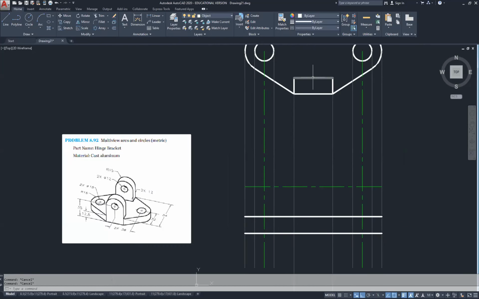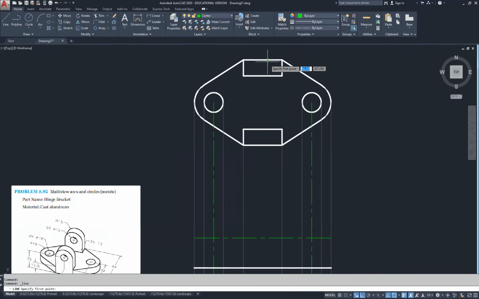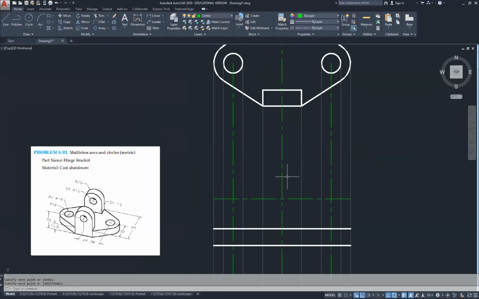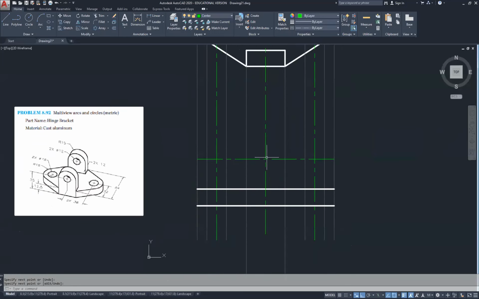So I need one more center line coming through the middle of this. So now I'm going to change my layer to center line and draw a center line. I'm going to start at the top and bring it straight through. All right, so now I see where these two intersect. This is going to be where the center of this hole is going to go. I have two radiuses here, or excuse me, a radius of 15 and a diameter of 12. So let's go ahead and put those in.